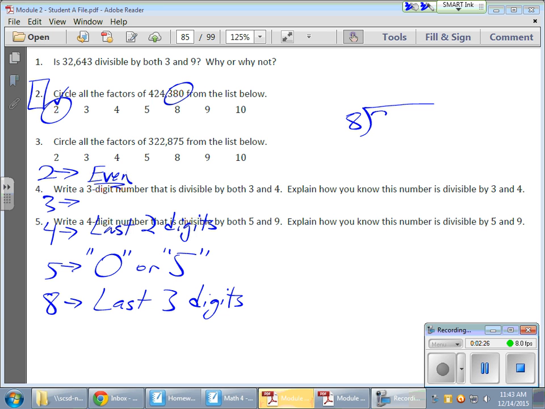You might have to do a little bit of dividing on the side here, but I guess that's still better than dividing the entire number. So here you go. Eight goes into 38, let's go with four, for 32. I get a six. I bring that down. I get a 60. So eight does not go into 60. So since eight is not a factor of 380, it is not a factor of the entire number. So we're not going to circle eight.